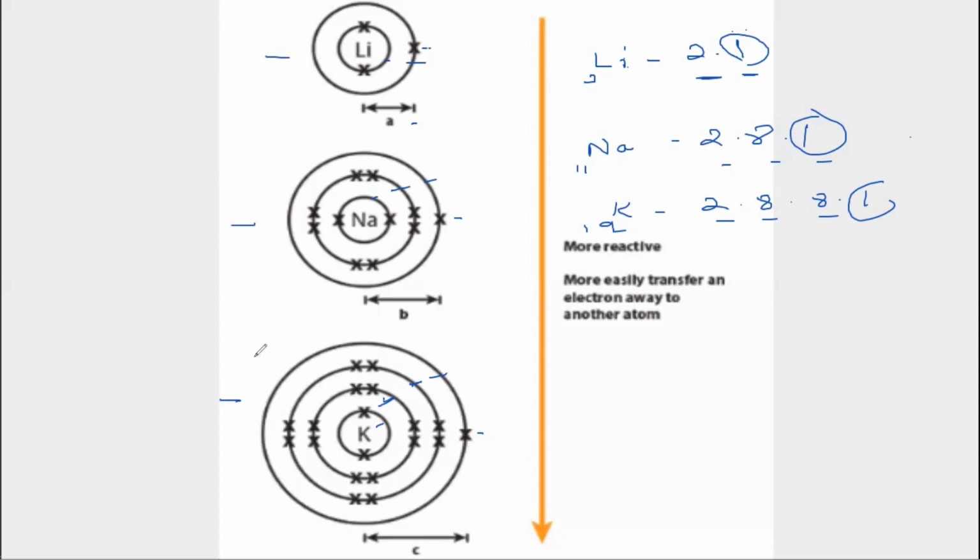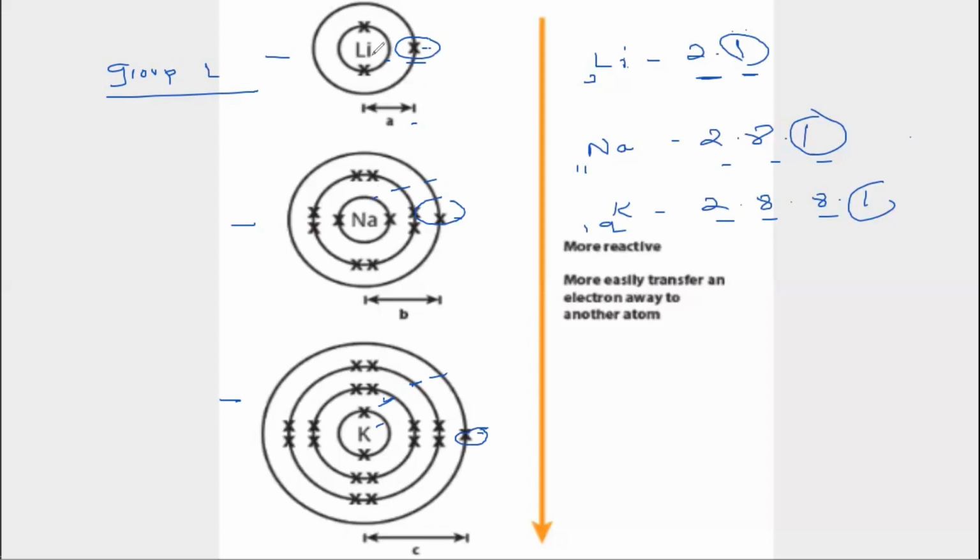And we have learned in the previous session of the periodic table that the number of shells represents the period number. They all belong to group number 1. The reason is that they all have 1 electron in their last shell. But every element is a member of a different period.